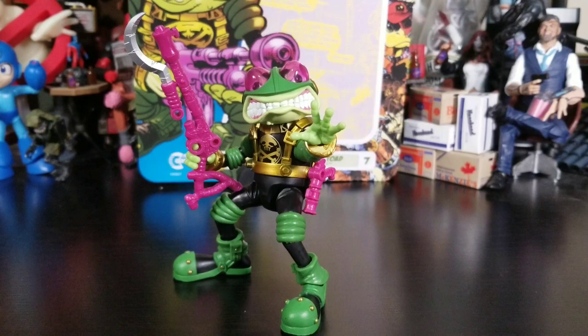I could see people buying like 15 of these guys and just having a nice regiment of Storm Toad Troopers. These things look so good, and you can switch out the arms, the hands and the heads, and you have so many possibilities with this figure, and it's awesome. And that sums up my unboxing review of Boss Fight Studios Bucky O'Hare Storm Toad Trooper.